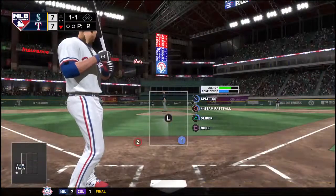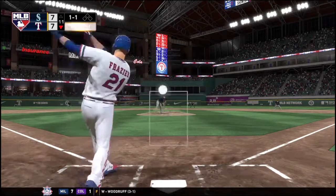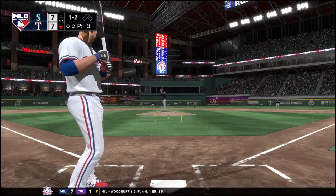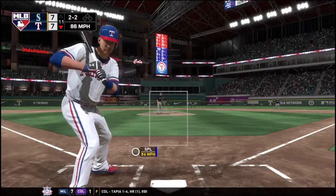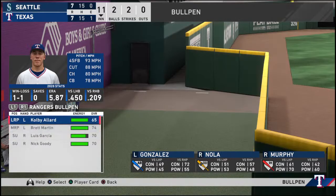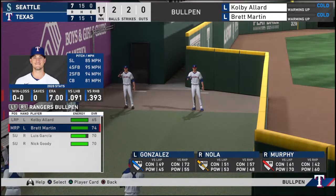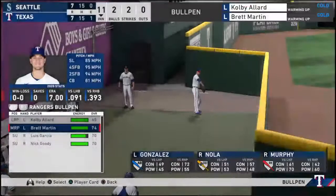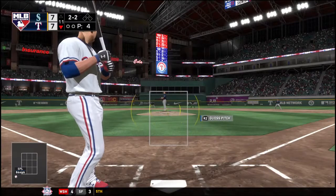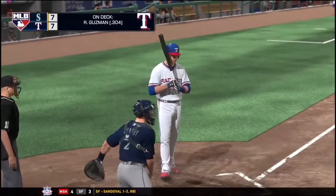And think about it. In game 1 of this series, they've already had to go deep into their bullpen. This could affect them for the rest of the weekend if they don't get really good starting pitching. And it's fouled away. The 1-2 is laid off of down and in. Lays off the splitter that time, and it's full 3-2.